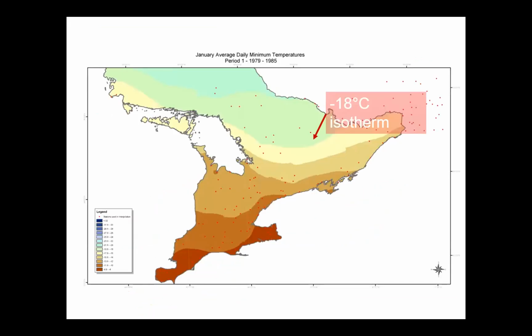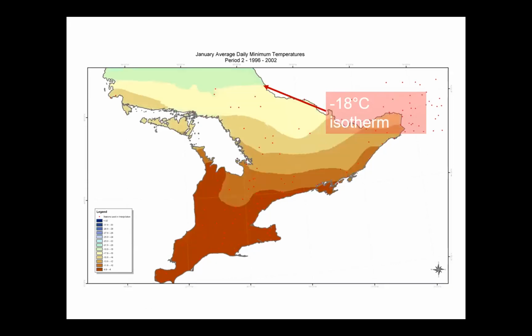And I'll note that, just to go back to my comment about the winters, the average daily minimum temperature in January for several years leading up to that 1986 survey I showed you was right around where the range limit of the squirrels was in 1986. And this coincided with the minus 18 degrees Celsius isotherm at that time. But prior to the surveys that I did in 2003, the minus 18 isotherm had moved way up there. So the temperature had warmed in the winters for those years preceding the squirrels. So really temperature seemed to be shifting and allowing them to spread north.